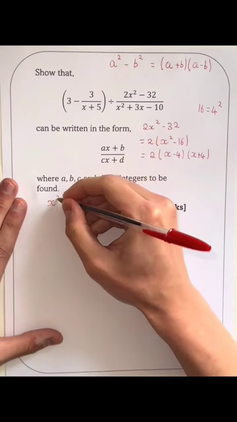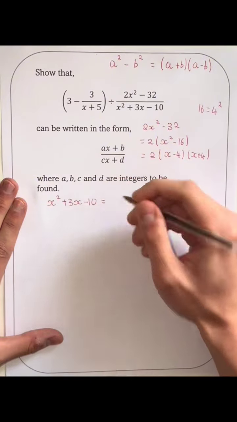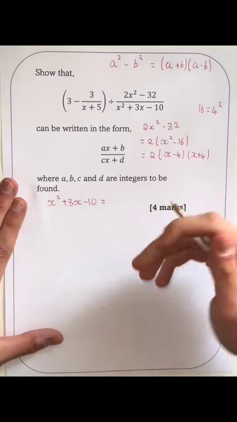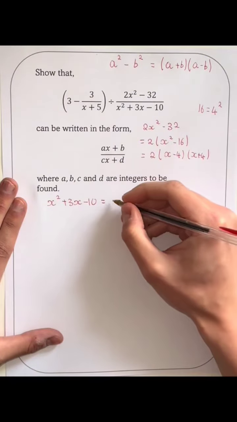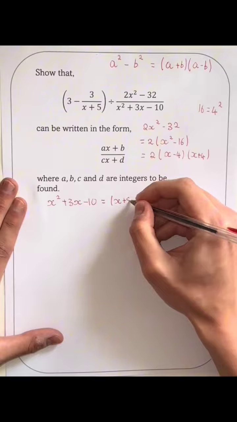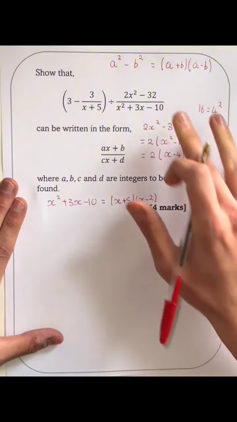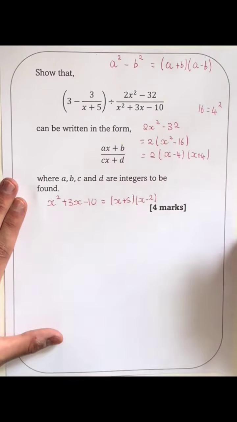We can say that x squared plus 3x minus 10, right? Well, hopefully you can factor monic quadratic expressions like this, where the coefficient of x squared is equal to 1, pretty straightforwardly, right? We're looking for two numbers that multiply to give minus 10 and add to give positive 3. So if you think about this for long enough, you can see that this factorizes in the following way. So that's quite nice. So we can go ahead and simplify this fraction and factorize it quite nicely to start off with.